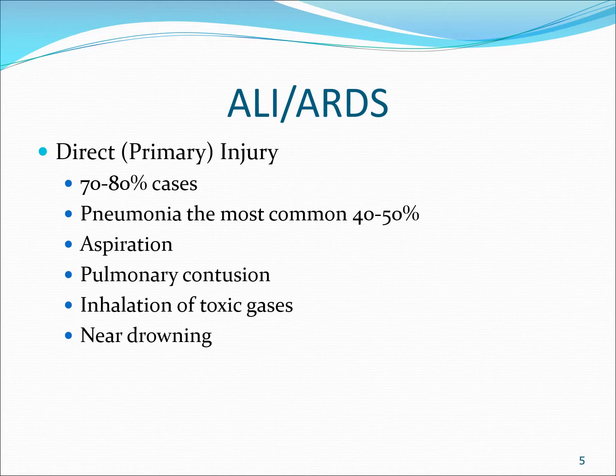Also, inhalation of toxic gas, and we've all heard the term near drowning. So patients who are drowned, sometimes they wash out all the surfactant in the lungs, and as a result, they go into ARDS. So these are cases of direct or primary injury that occurs in 70 to 80% of all the cases of ARDS.